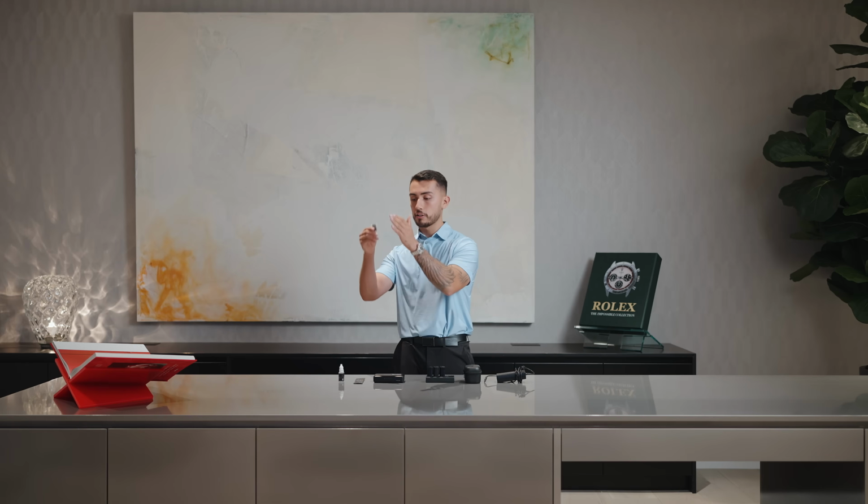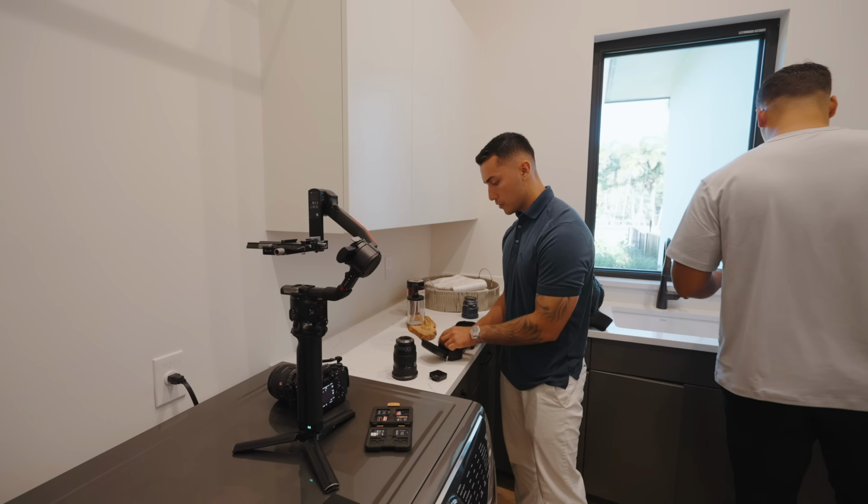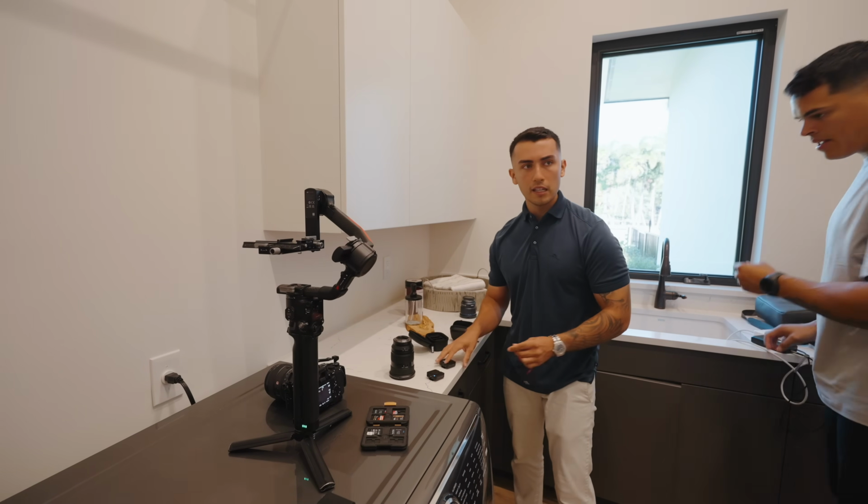They work so well. And I personally don't like to delete it off the hard drive. I don't want to delete it off the SD card. I don't want to delete it off Dropbox until it's been delivered to the client. I literally like to keep the SD card. I have maybe hundreds of these and they're cheap. I'll just buy new ones if I want to. I just keep it. I like to keep the footage.